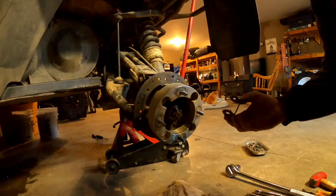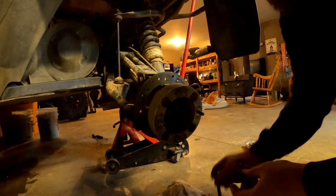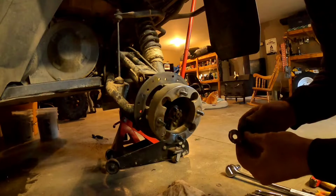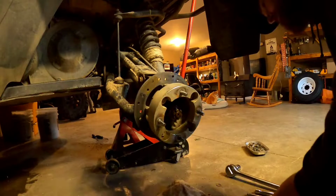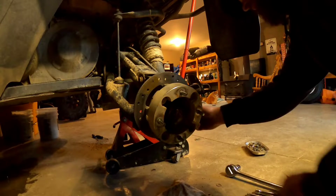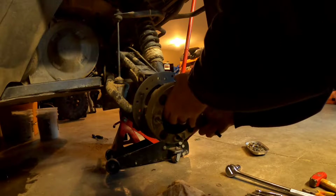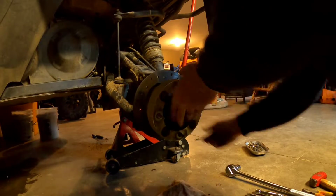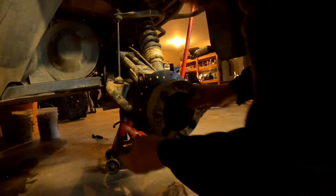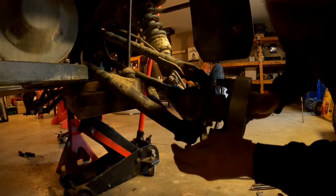So these here are like little spacers, little shims that go in where those bolts fasten onto your A-frame. That's all they are, just to keep the bushings tight. Keep the bolts in just for support.